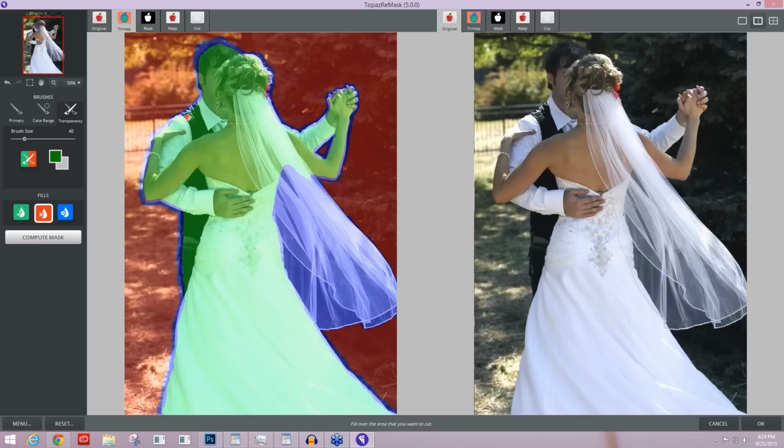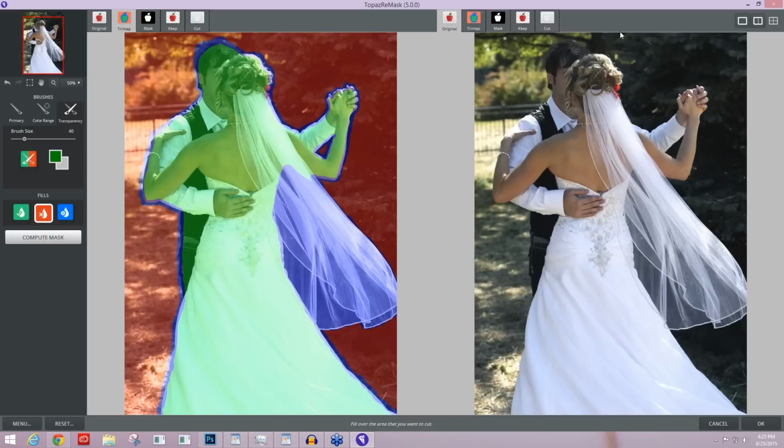initial mask. It's important with this transparency brush set that you know the best quality you're going to get out of these brushes happens prior to your initial compute. So what will happen is a lot of users of ReMask will say, okay, I've done my initial outline, and now I'm going to press compute mask, and now I'm going to go back to my transparency brushes. This is not the best use of the transparency brush set. Do the transparency brushes prior to your compute, and then don't use them again after your initial compute, because that will give you the best results.